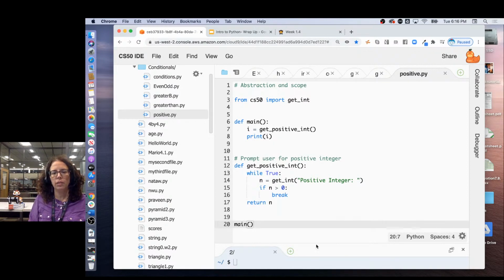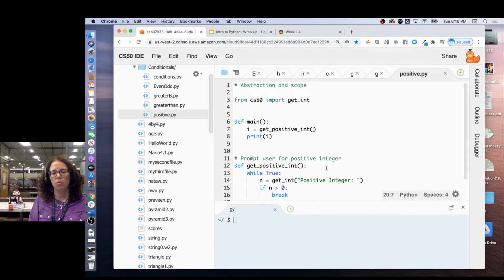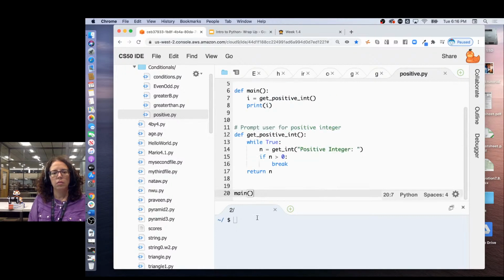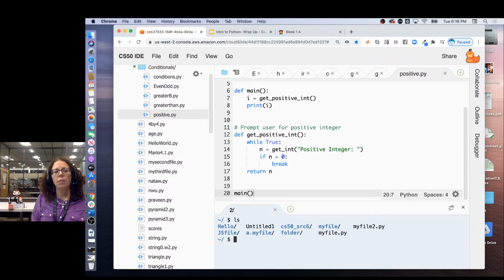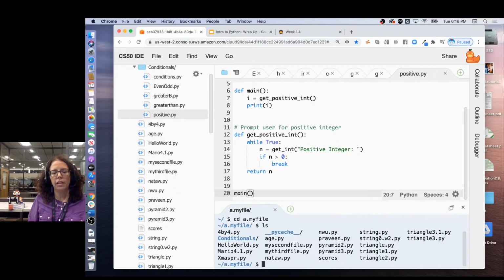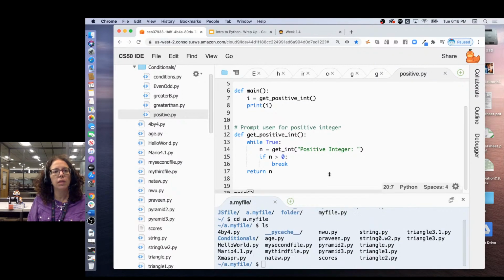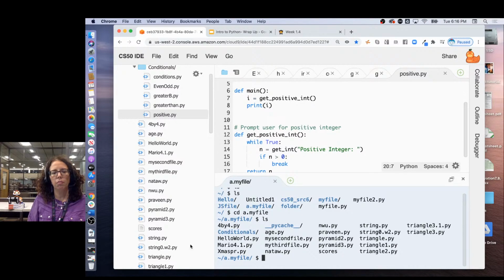So let's do it. It makes more sense when I do it. I have to see where I am. So I'm going to go to my directory, my file, and then I have to go to my other folder because I put it here in conditionals.